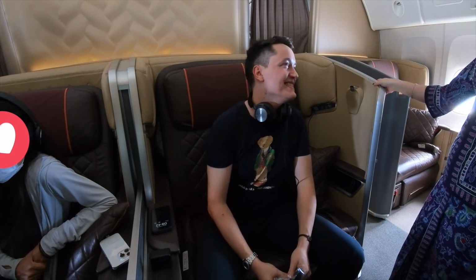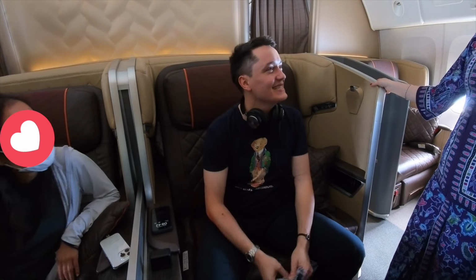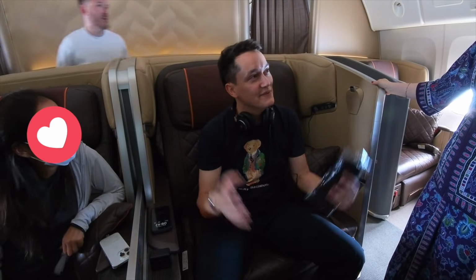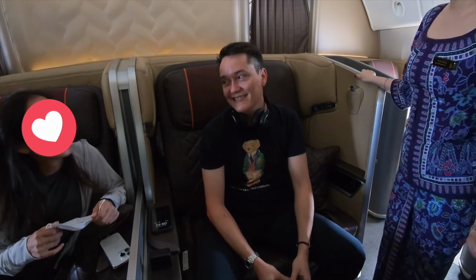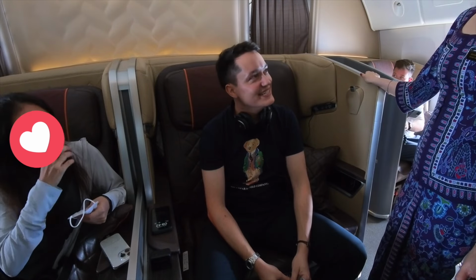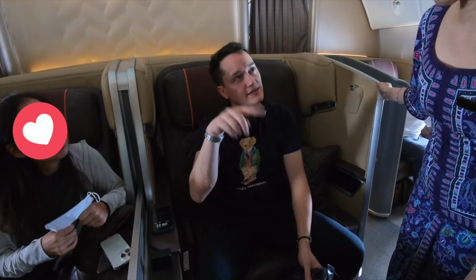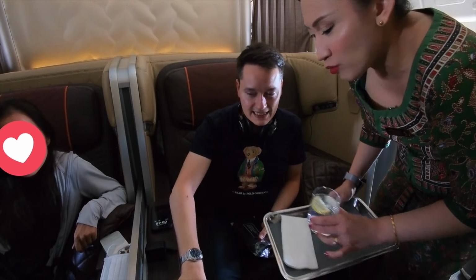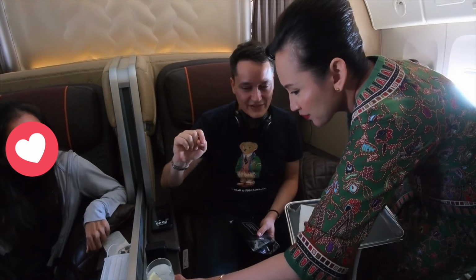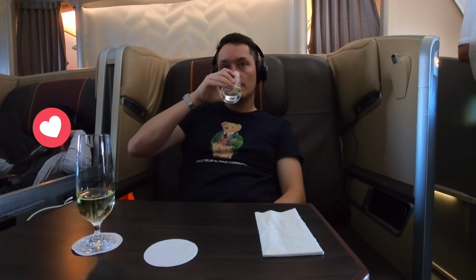I also have to say that the service in general was really good. I think with this configuration where you have 4 passengers and 2 cabin crew, there's just a lot of time for the cabin crew to interact with the passengers in a way. And I don't mean that in a way that they keep on bothering you, but rather that they are really good at sensing how much they should talk to you, and if you'd rather be left alone or if you're looking to talk. And I think the service really was fantastic.